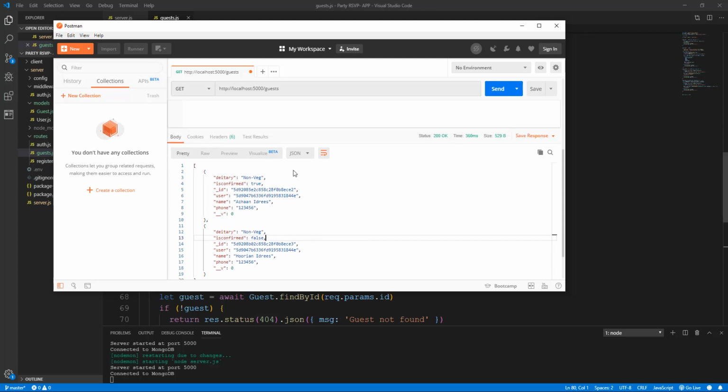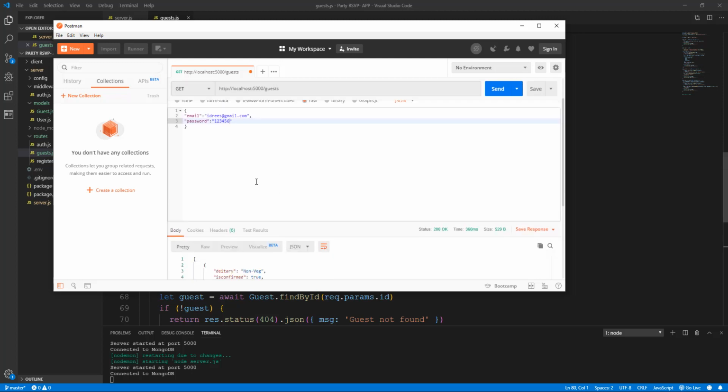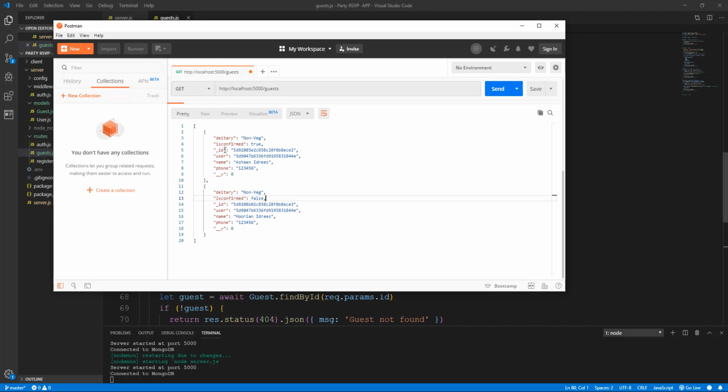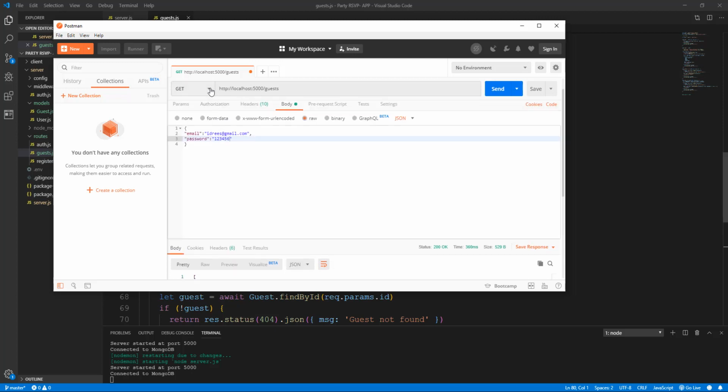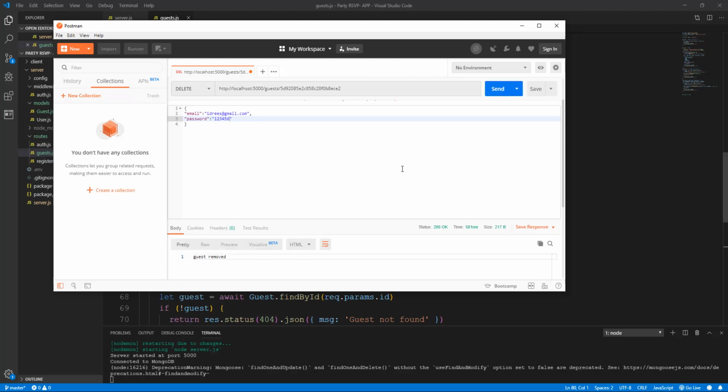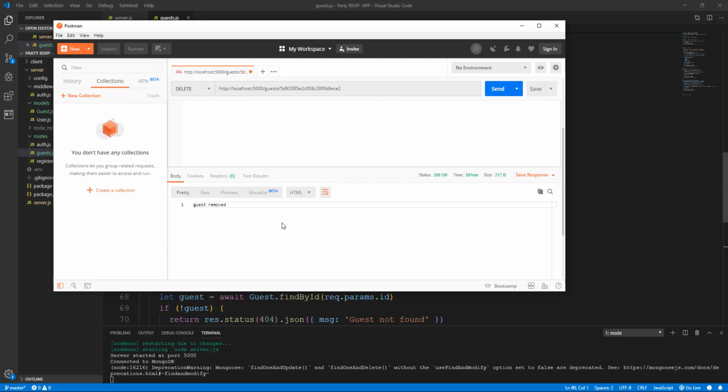As we have these two guests for this user, let's just grab an ID of this one, the first one. Who is this? Azhan Idris. So if we do a delete request, and we pass here an ID, and then we do send, guest removed.